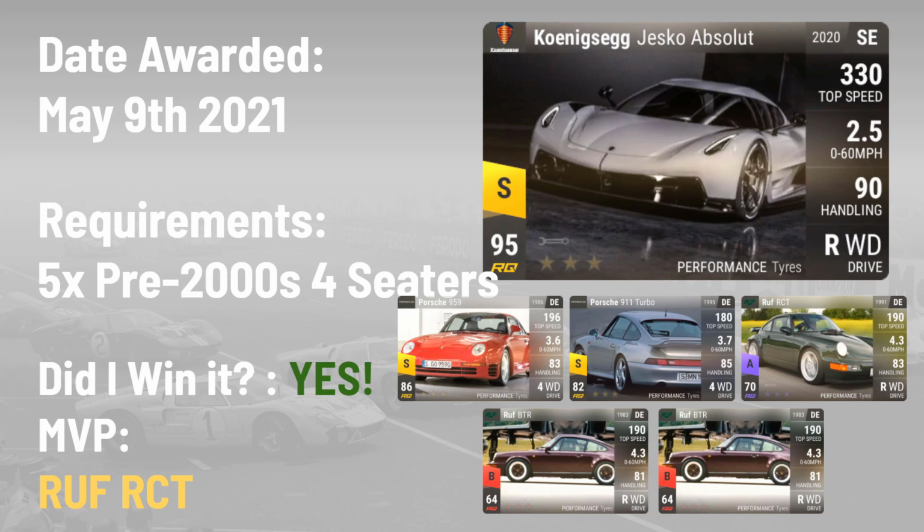The next one is the Chrysler ME412 rerun, but I don't know if I'm going to win it. I don't know what my hand is going to be, but we do know that the requirements are going to be 2007 petrol and diesel only. I am looking pretty good, but I might be a little overconfident. So we'll find out what the track sets are, we'll find out what my bracket is, and who knows, I might have another car added to the 2021 list. But let's get back to my Top Drives account.